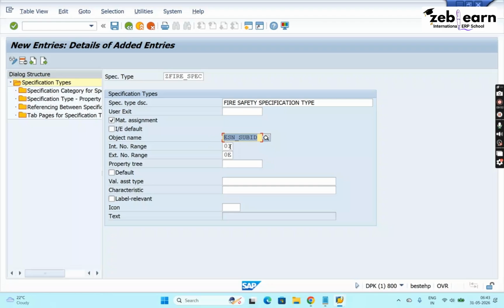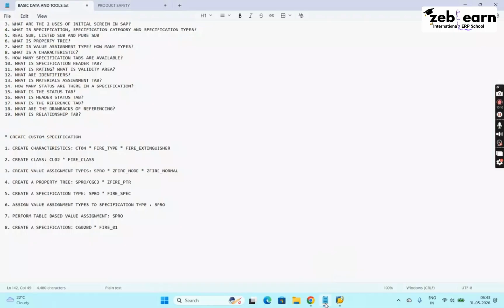Then internal number range 0i and external number range 0e. Both are constant, sir. It's fixed. Yes, it is the same. After adding these things, let me check here. Yeah, it is Z fire underscore spec.